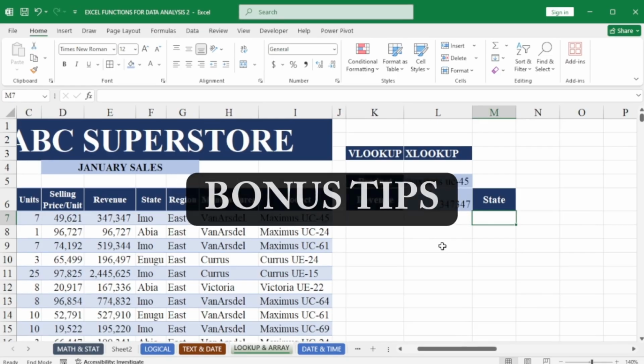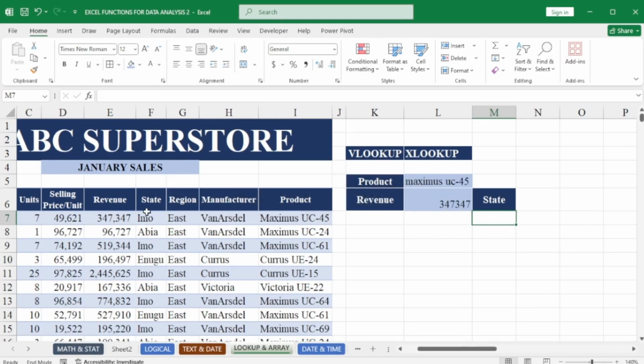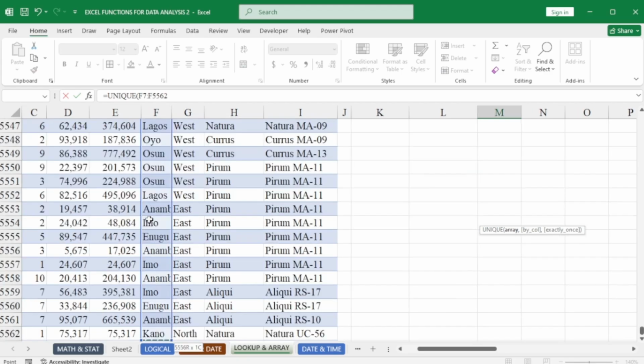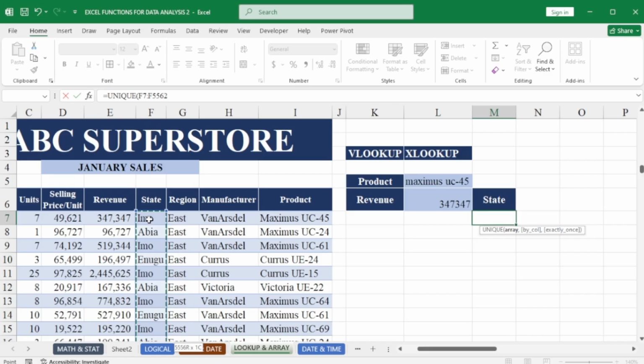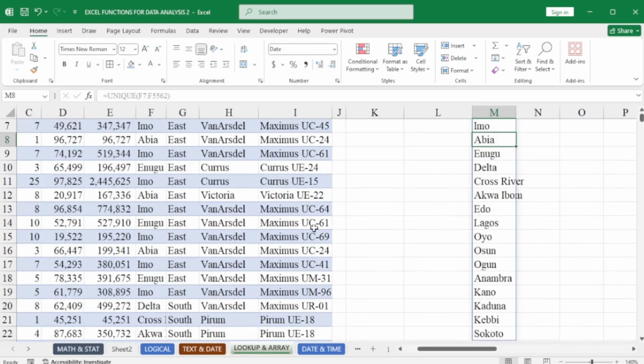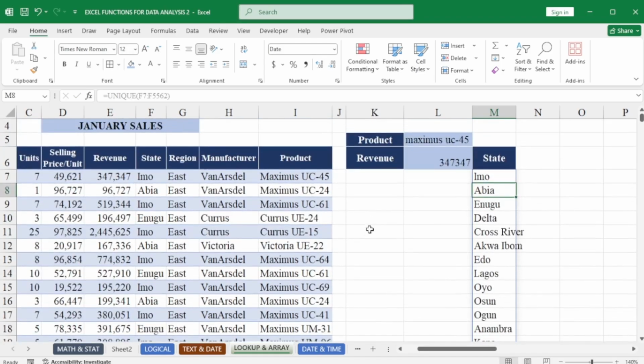For bonus tip number 1, let's take for example our manager wants us to get all the states represented in this data. To achieve that, we are not going to be doing that one after the other. We are going to make use of this powerful function called the UNIQUE function, which we can say equals, we type unique, and we have this. What are we looking for? We are looking for all states represented. Hold Control, hold Shift, press the down arrow to highlight the entire range, Control backspace to return where we are, and we hit enter. Automatically it filters out and brings out all the states that are represented in this data set. And that is the bonus tip number 1.